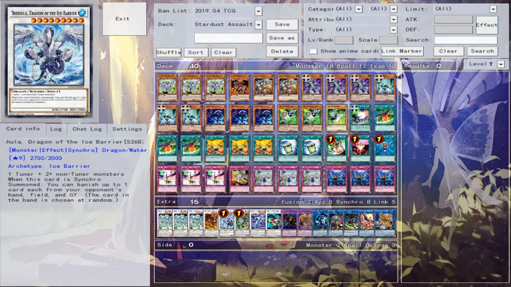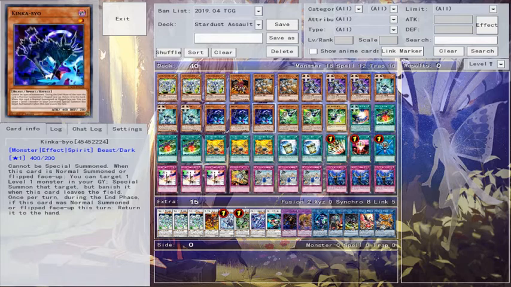And in my opinion, Trishula is amazing in this deck. He just runs really well. He helps clean up the entire board, and Kinka-Byo just makes that combo happen. And having Trishula and Stardust Dragon Assault Mode on the field at once is a little broken.